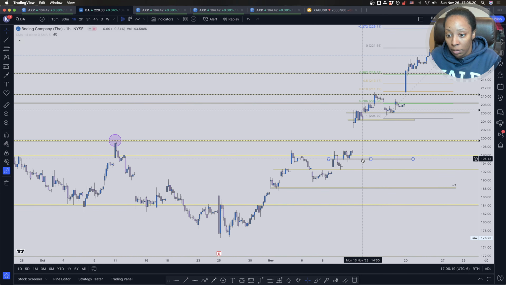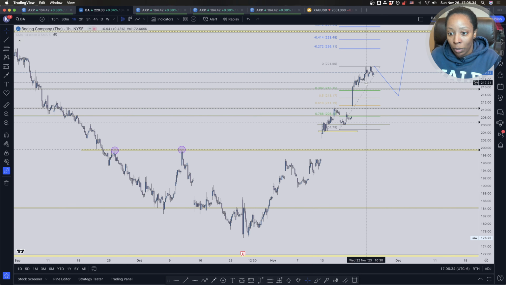I am going to keep the major lines though. So like this is a major. I think I drew that on the weekly, and then let's see. There's a lot happening in this area. Price could come back to this level right here at 210, or it can keep pushing up. It can do whatever it wants, but basically, I think I'm gonna keep that. But I'm probably gonna get rid of that. It's just a little messy. So save. Okay, cool.